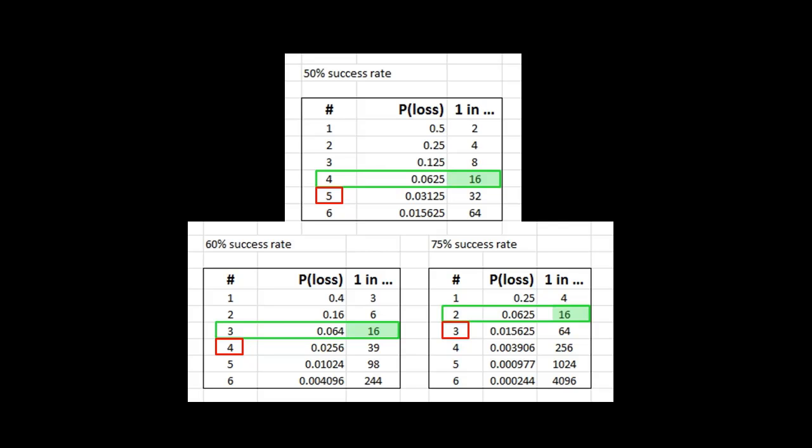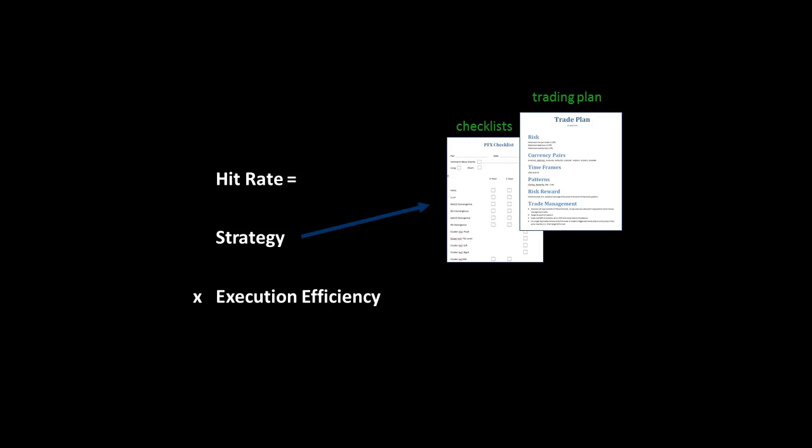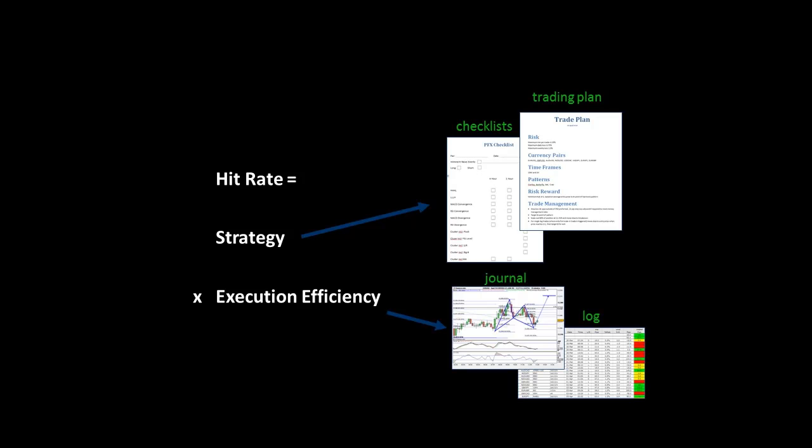I can also use this as a way of controlling my trading behaviour. So if my target is 60% and I have four consecutive losses, I can stop trading on the basis that this is an unusual outcome — it's not what I expect to be happening — and start investigating. That's the point at which we have to start thinking about where the problem is. My hit rate is really the overall success rate of my strategy multiplied by my execution efficiency — how well I execute my strategy. I need to define my strategy in terms of a trading plan and checklist, articulate it, and keep a record of what I've actually done. By comparing those two, I can see where the problem is.